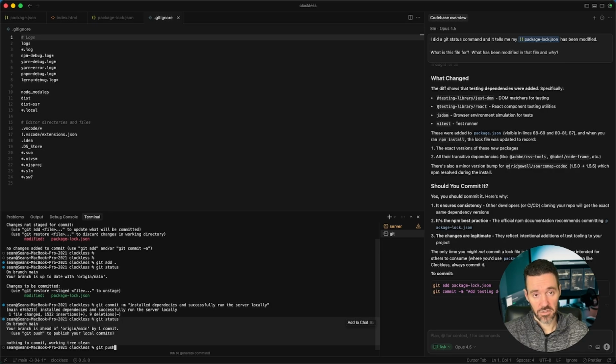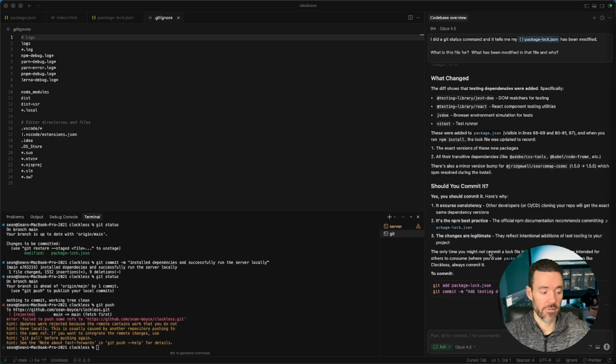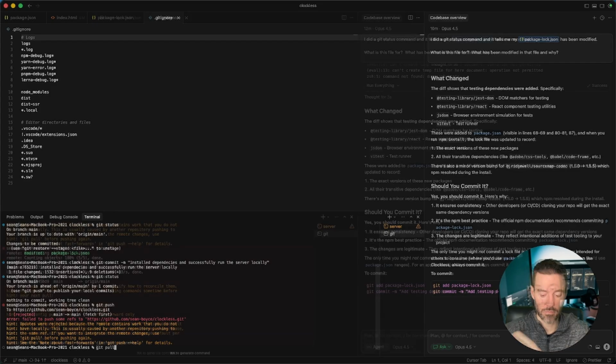So I just enter the command, literally git push. Sometimes for the first time, you need to tell it more about the respective locations where it's coming from and going to. If you do, oftentimes it will tell you that. Okay, so following along with the messages here, basically what it's saying is somehow our local copy and our GitHub repo have gotten out of sync. A lot of times it will tell you what to do in order to rectify those issues. So what I'm going to try to do here is a git pull, and that's going to attempt to sync my remote repo, remote in this case is GitHub, with my local.